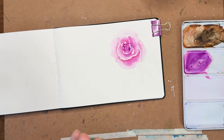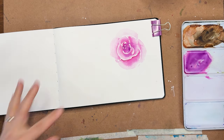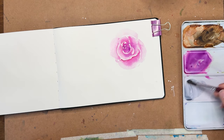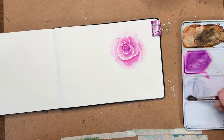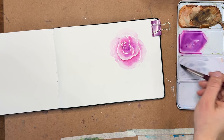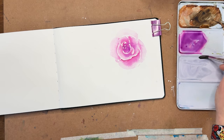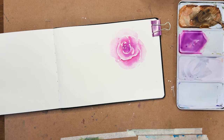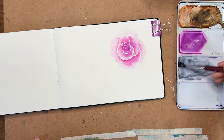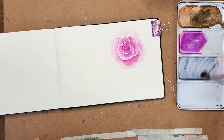And now we're going to try a white rose. Now, a white rose, the white of the paper is your white, so really it's more like a gray rose, but leaving some areas completely white. I'm going to use Payne's Gray very lightly. You can mix grays. You don't have to use Payne's Gray. Payne's Gray is a very cool gray. You can mix your own grays, and I got some spillage of my quinacridone over here, and you can make them a warmer tone, like a more yellowish gray, or you can make them a more blue-toned gray. So you can play with the color of the gray or the tone of it.